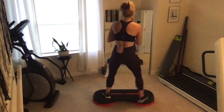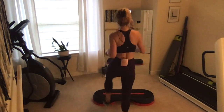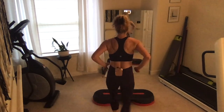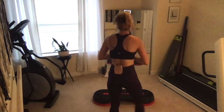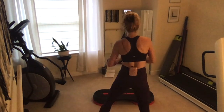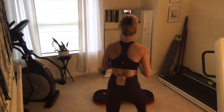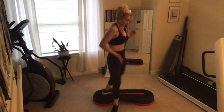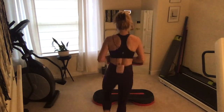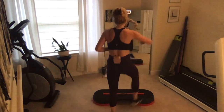So we've got two V steps, or one star step. V up, V back. Oh, I definitely have more room now. Keep it coming. V up and back. Now, we're also, if you want, going to turn this. When you turn a star step, right as you're stepping down with your lead foot, turn towards that way.